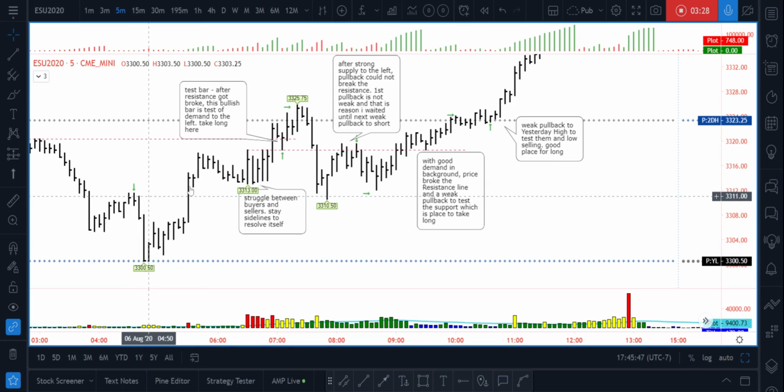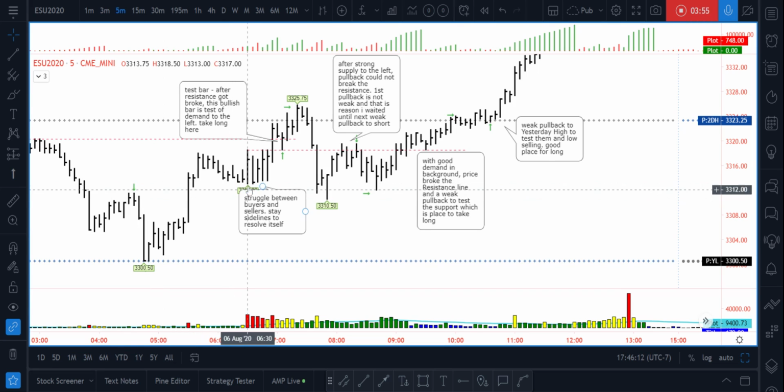Because this broke. For this resistance to be broken, a lot of volume is needed. So the next level of support is this one. Had it come to this level slowly with narrow bars, maybe I would have taken a trade depending on how the bars were placed. But since it was a little bit farther away from our support, from this level, it is not tradable.